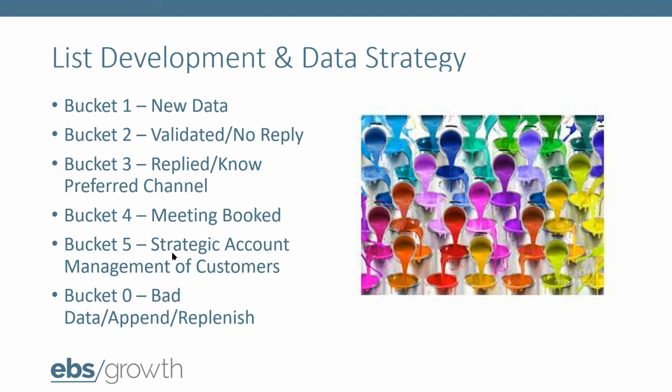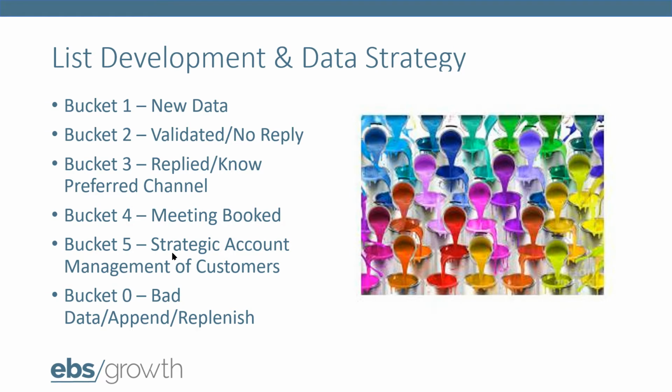So with that said, we've gone to a gentleman by the name of Ryan Reisert, and I've been working through this. It's a couple of different buckets. Bucket one is new data coming in. We use really good human validated data that we put into the system. Then from that new data, if it gets validated even further, it goes to bucket two, so that we show that it's the right name, the right contact, the right type of companies. Yet they've not replied yet. We don't have a conversation.